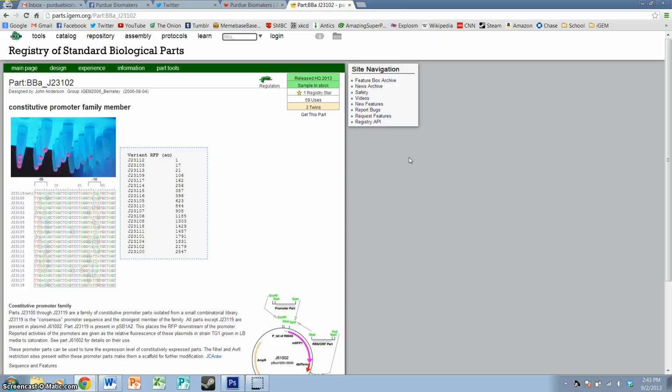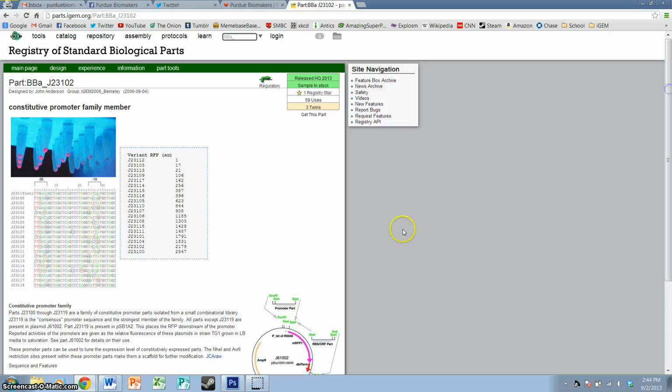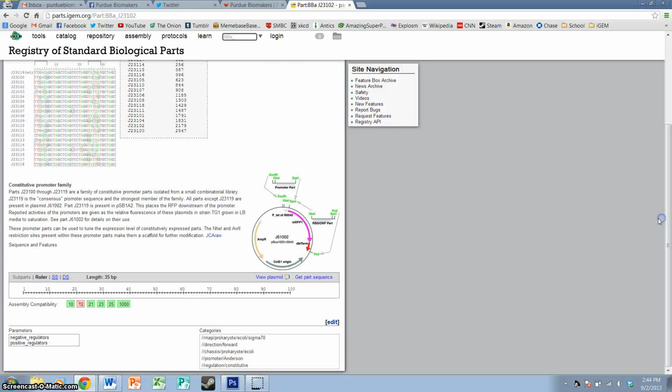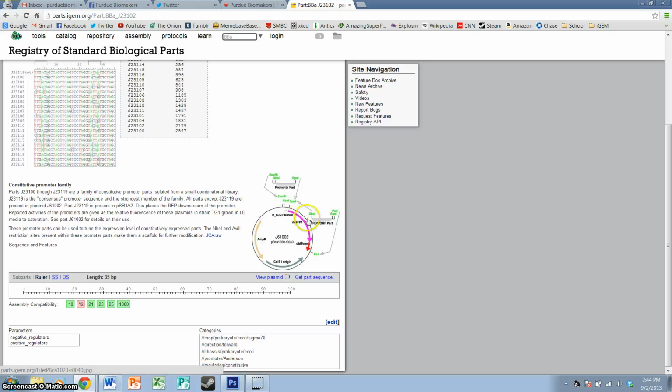And since this part has been used 59 times, it's a really good part. It has a lot of information here. This isn't always what you'll see. A lot of times you'll open up this part page and there'll be no data, no information, and it'll barely have the sequence on there. So try to find parts, obviously, that have a lot of information here, because those are the easiest to use because you already know a lot about it. So this part has a picture of it being used. It has some DNA information, has some variant RFP information. There's a really good description here of all of the different parts of this. It has a plasmid map.